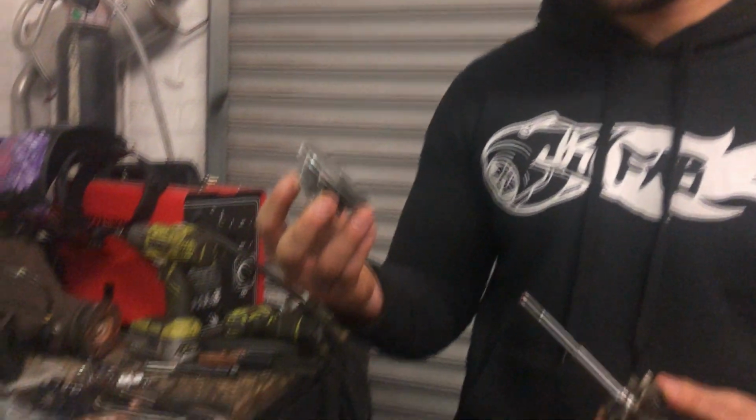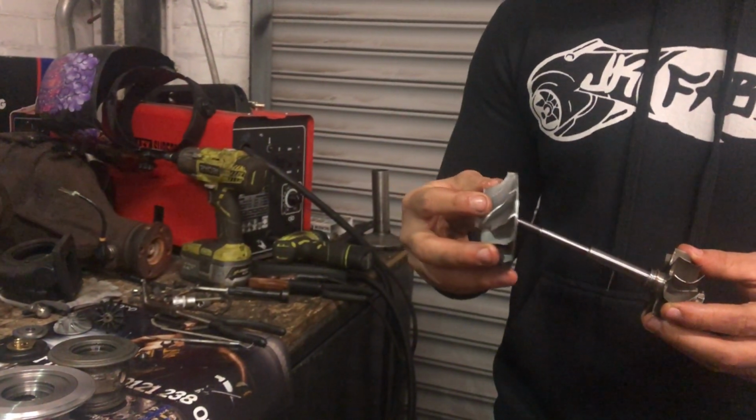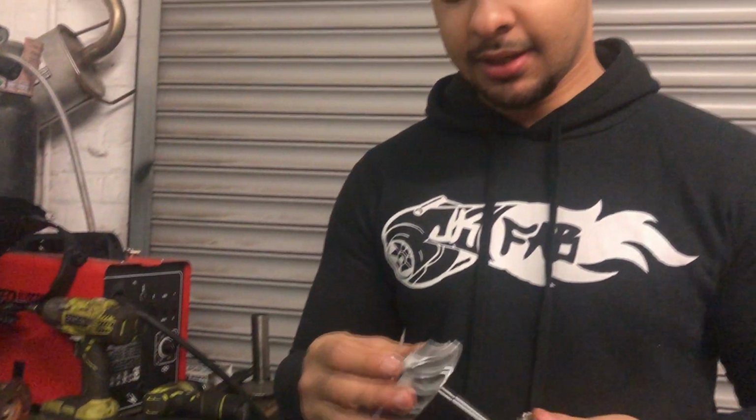If you do want to push it harder, I'd recommend upgrading the thrust bearing. But other than that, my only advice to MaxPeedingRods myself is you can upgrade the thrust bearing. That'll make this turbo solid, and I don't see anything wrong with this turbo. I'd advise advertising it as a 2871R2 instead of a T28, T25, because that's what they're listed at.